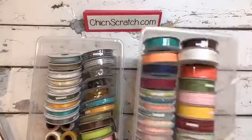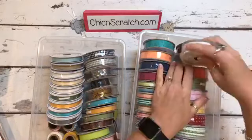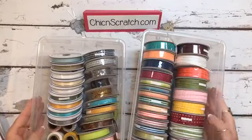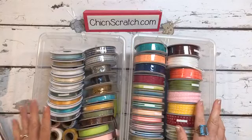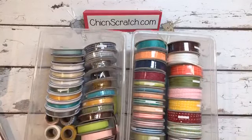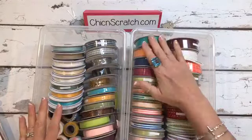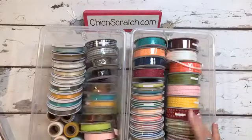Now let's talk about the ribbon. Oh my gosh, I'm so excited. There are a lot of demonstrators on here tonight, so y'all know, you can feel my pain. We have gone through about two months of being ribbon deprived, and it was very painful. But now I made up for lost time and I have ordered all of them.